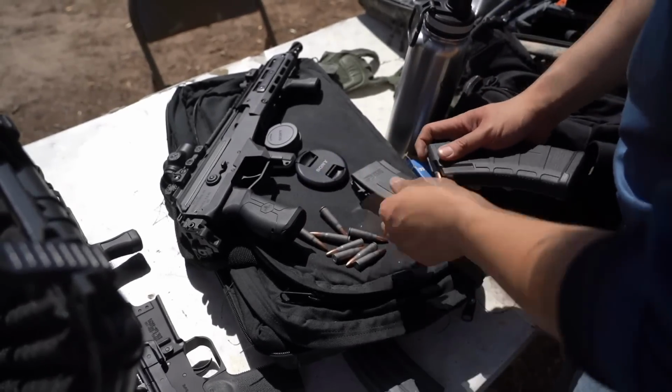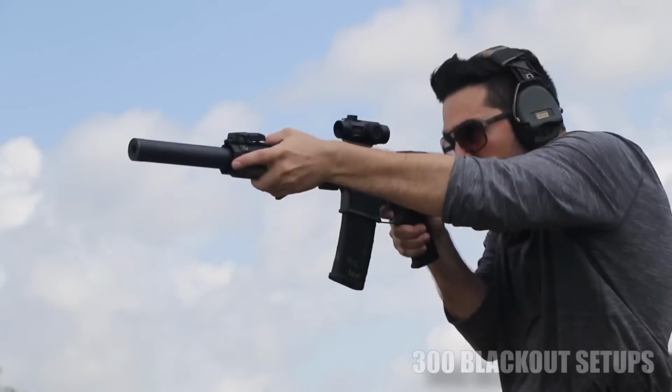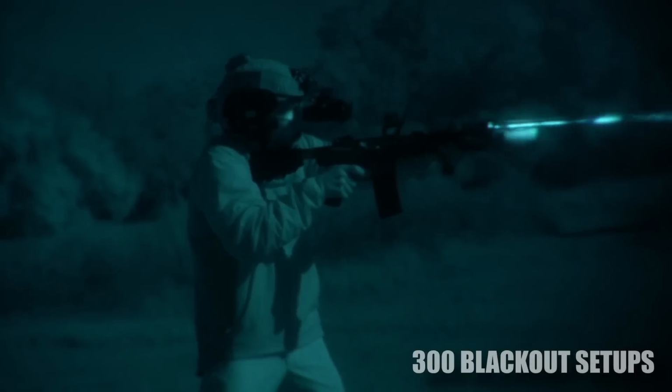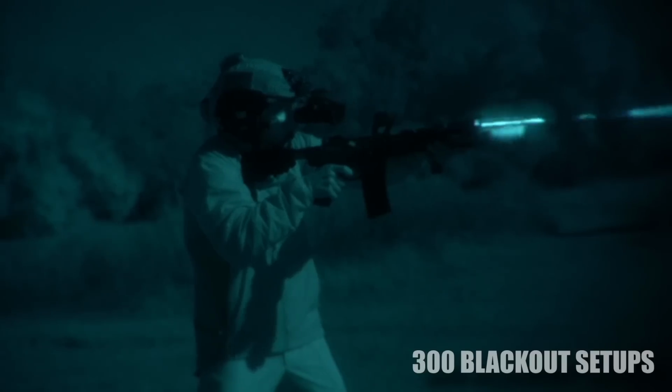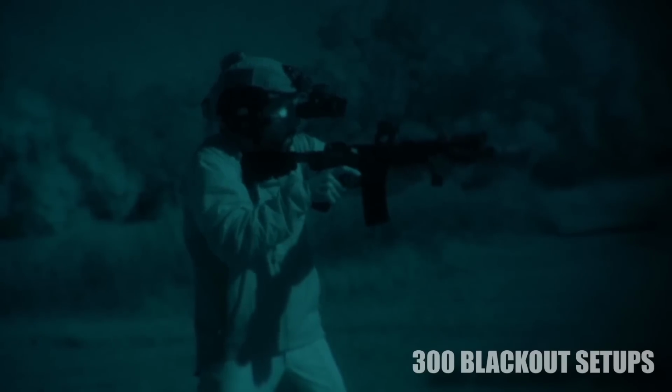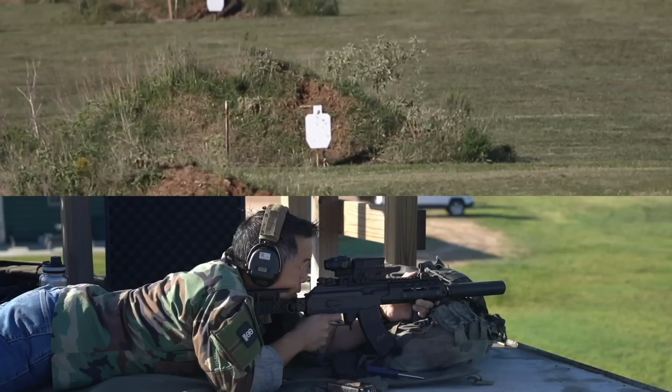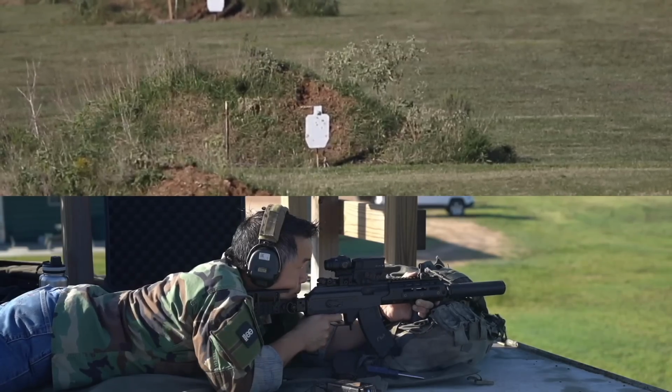The logic of this tiny rifle was to explore, to see if we could make a PDW equivalent of North American 300 blackout PDWs, which have a massive flexibility to use super and subsonic ammunition without changing anything. Effectively having a small firearm that could be super quiet and can switch to a 300 meter max range at the drop of a hat.